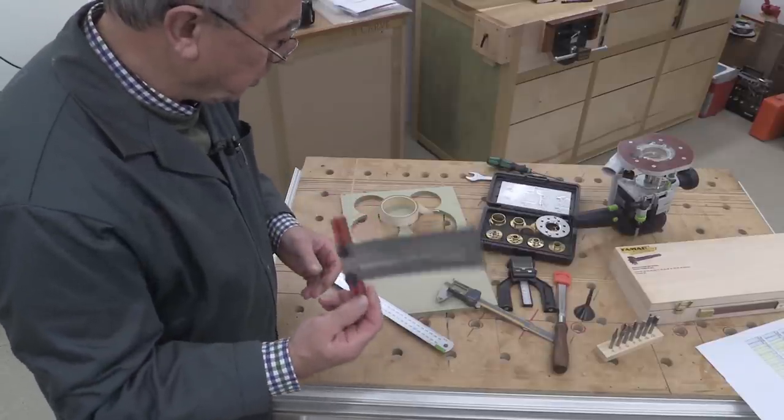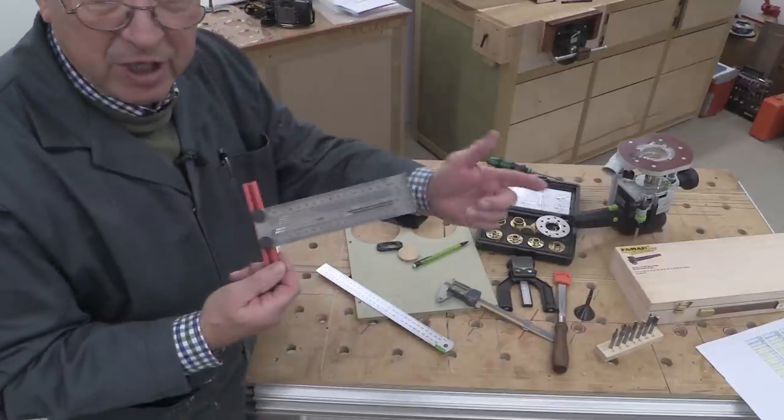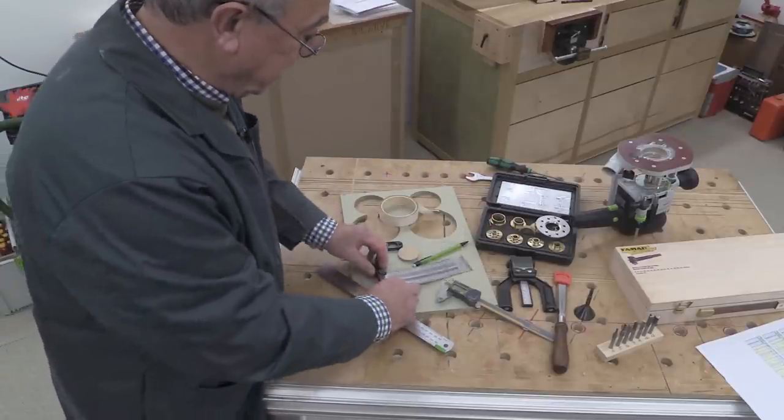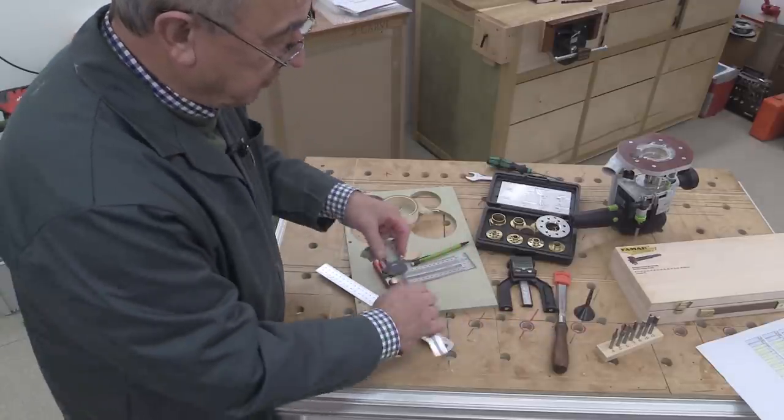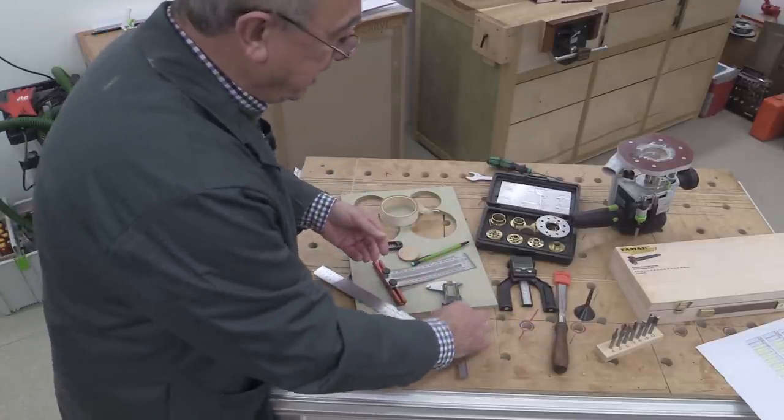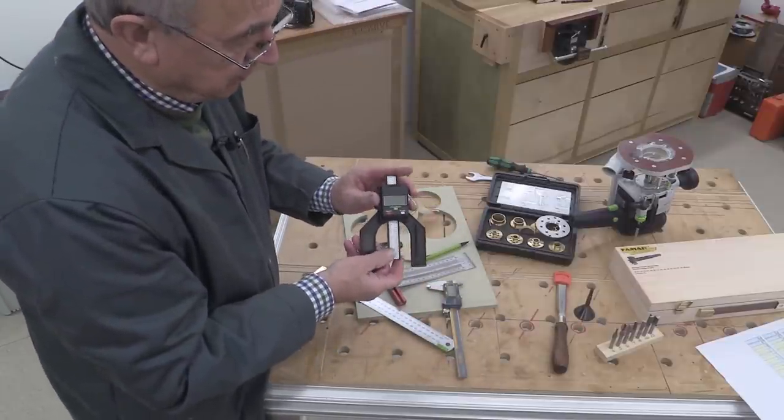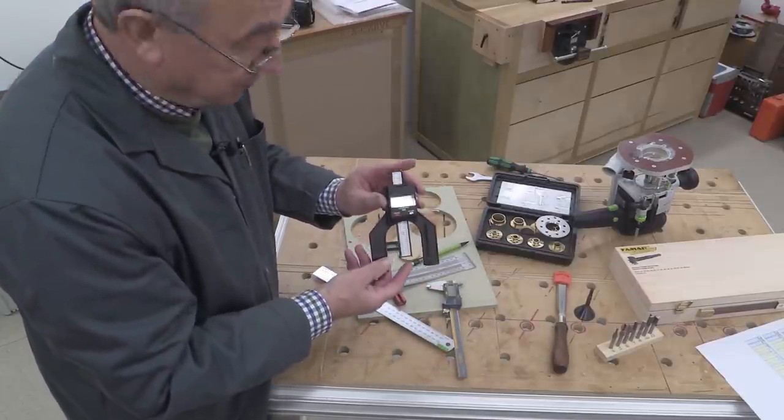And I got it from the woodworkers workshop quite a long time ago. And I've got a larger version. But I think I probably only need this one for this video. I've got digital caliper here. I've got the trend depth gauge, which I've used a few times when setting up for router cuts.